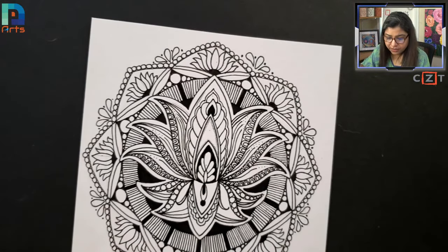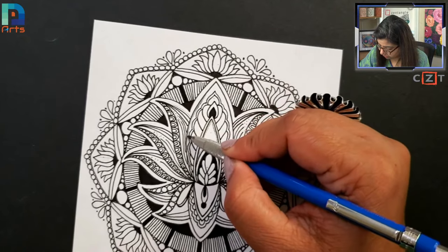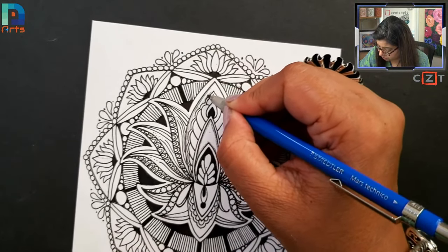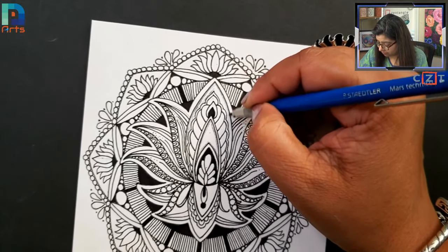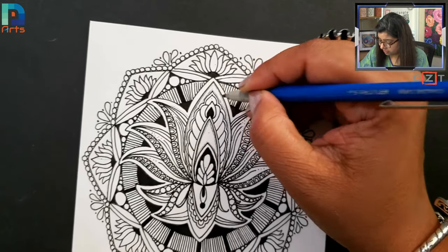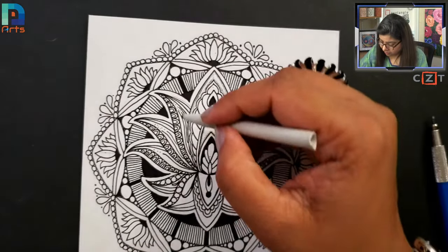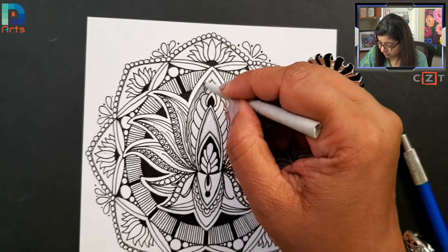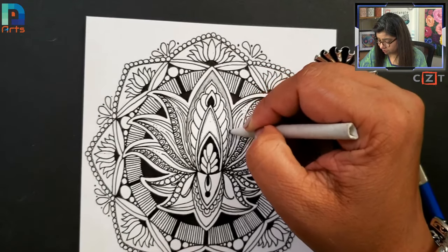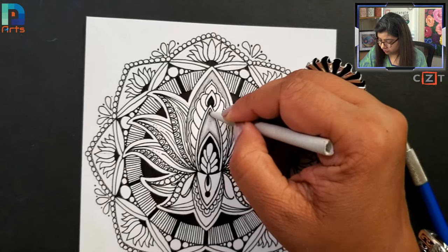Do the different designs stand for anything? Do they have meaning? So different designs have different meanings, not really for all the shapes. If you're talking about a particular shape or the whole complete pattern, generally they are all abstract patterns, but there are specific mandalas which resemble our chakras. If you know the energy chakras in our body, they represent that. And some mandalas are based on sacred geometry, so they also have special meanings in different religions or different parts of the world.